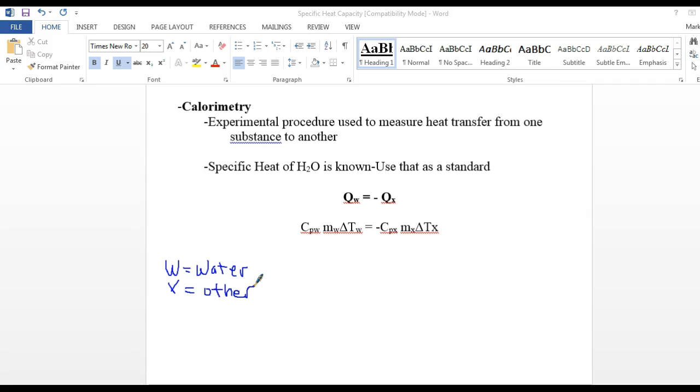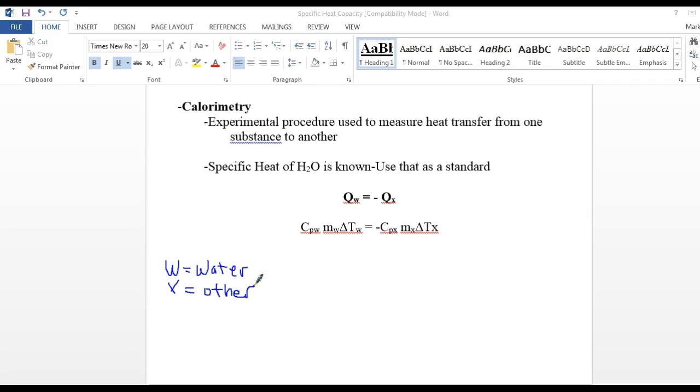But we compare the specific heat capacity of water that we know, and we take that, multiply it by the mass of the object, and then the water, and then put it on a scale. That's all you have to do. And then the change in temperature of water. So we'll know the beginning temperature, we'll measure that, and then we will put the object in there and see what the temperature does. And then we're going to do the negative here, so it's the opposite. So heat gained, heat lost is what that's talking about.